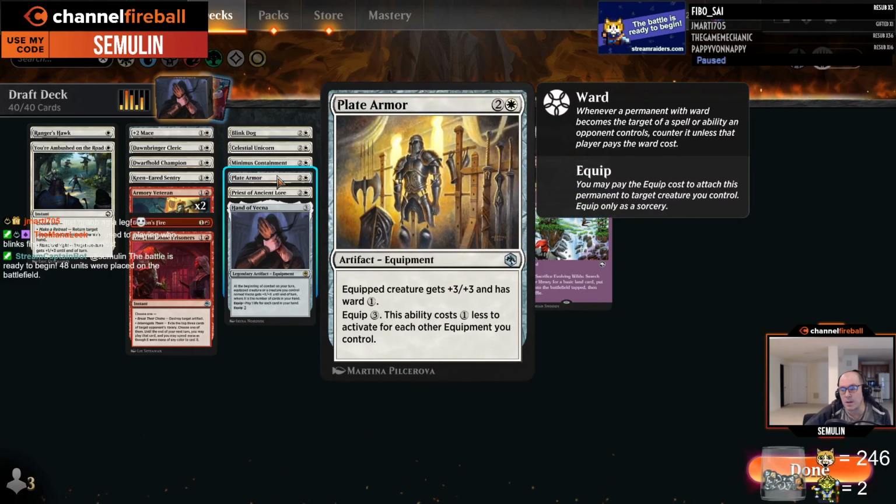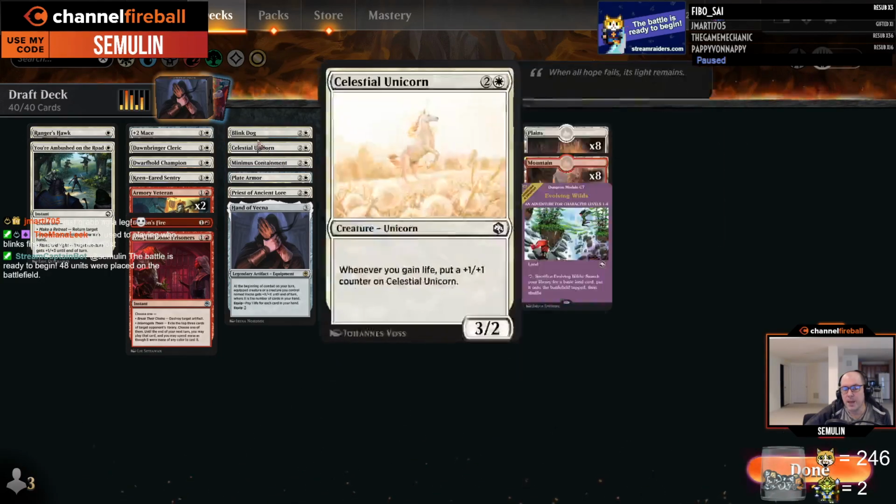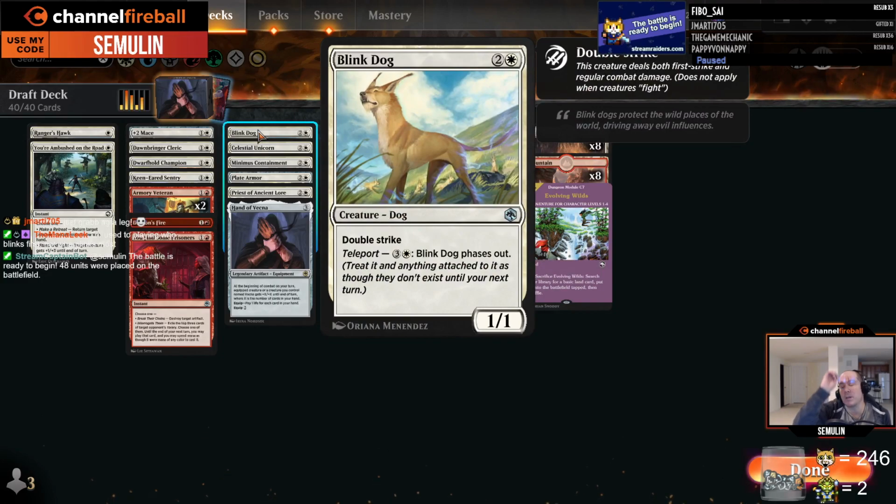The Plate Armor was about what I thought it would be, a really good 6-ish drop. And it was fun to put it on the Blink Dog. And I think we got about as many people with the Blink Dog as I got with the Rallying Maneuver. No, I'm not as hyped on it either, but I think a lot of people who are very hyped on it are probably playing a lot of Best of One.